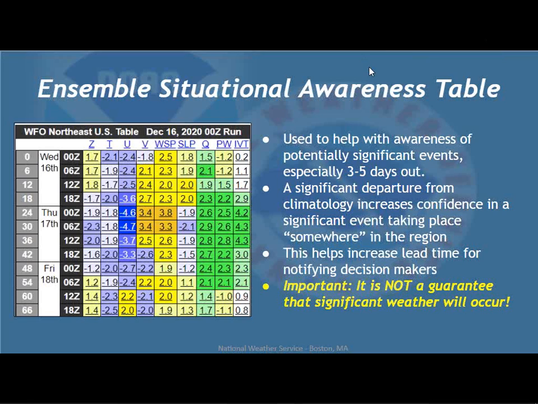So you can click on some of these, and we'll give the link at the end, but really the things we key on are WSP, which is wind speed, and Q and PW, which are kind of moisture. So think wind anomalies and moisture anomalies. And the greater these numbers are, the more anomalous or unusual an event can be. It's not a guarantee an event will occur, but again, like having that negative NAO, positive PNA, it's putting you in the ballpark for a potentially significant event.